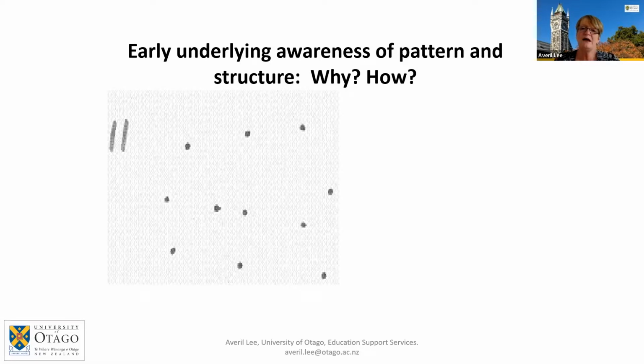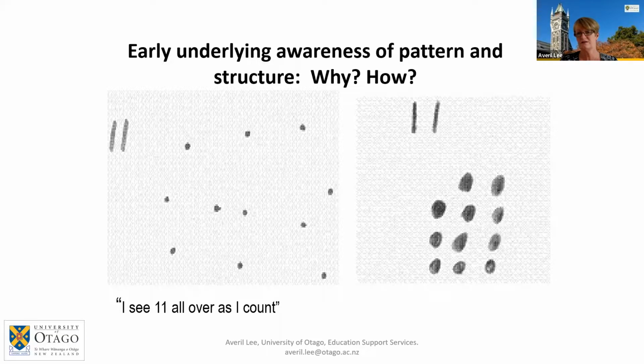So we want to talk about where does the awareness of pattern actually happen, and why is it important that there is structure to things rather than just randomness? And I don't know whether that's a word, but I've just made it up. So if you're looking at this first one, you can see that there's been 11 dots just randomly placed all over that board, and the child has had to count them to get 11. All right, there's no structure to it. You've really got to physically count one to one, which is fine if that's what you want the child to spend time doing. However, if we add a bit of pattern and structure to that, it makes it a lot easier for them to count it without actually counting it. Because that child can see a square of threes, so they might know something about square numbers, or they can just see an array there and they recognize that 3 by 3 make 9, and 2 more gives you 11.